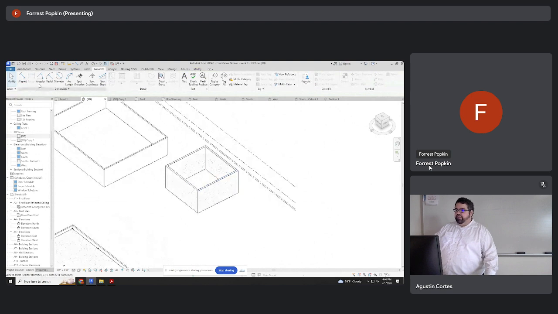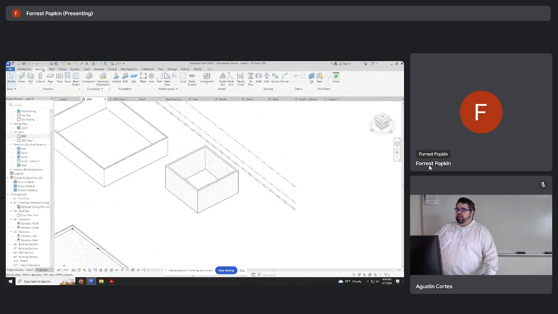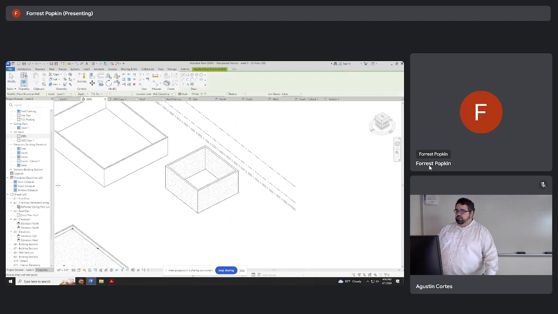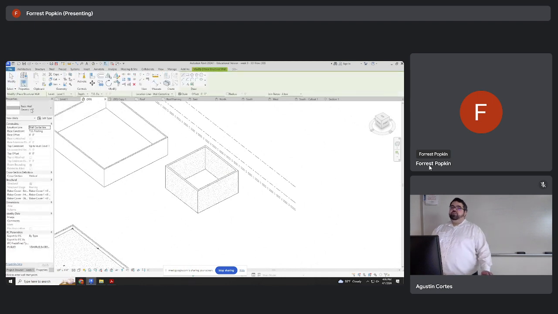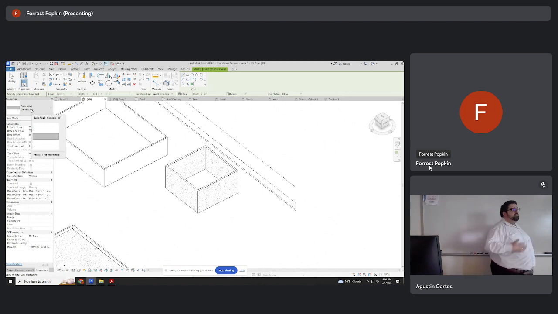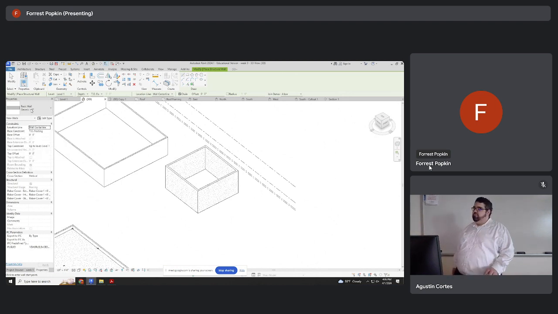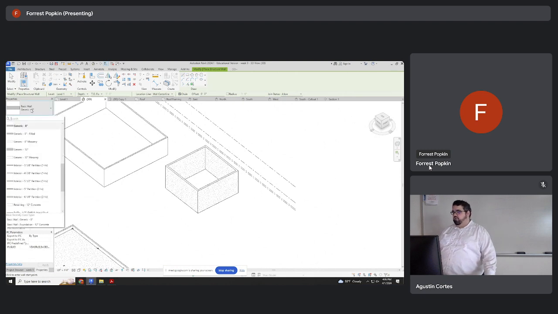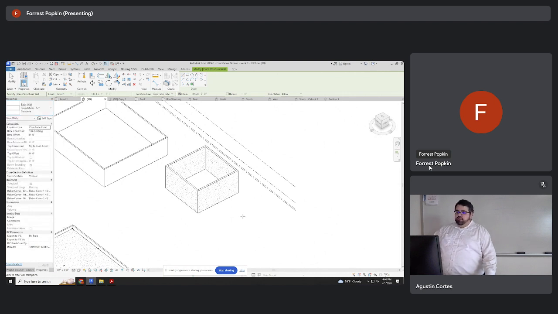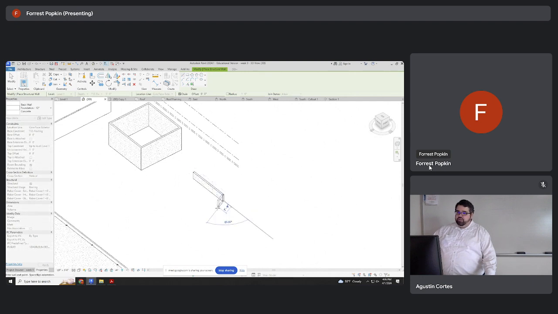But suffice it to say, if I go to the structure tab and I go to wall, I could build structural walls. The structural walls are most commonly going to be found in foundation systems, or specific types of buildings might have a concrete structural wall. But typically, a wall that's structural would be concrete or a footing of some kind. So, if I were to draw this in the wild, it would look something like this.